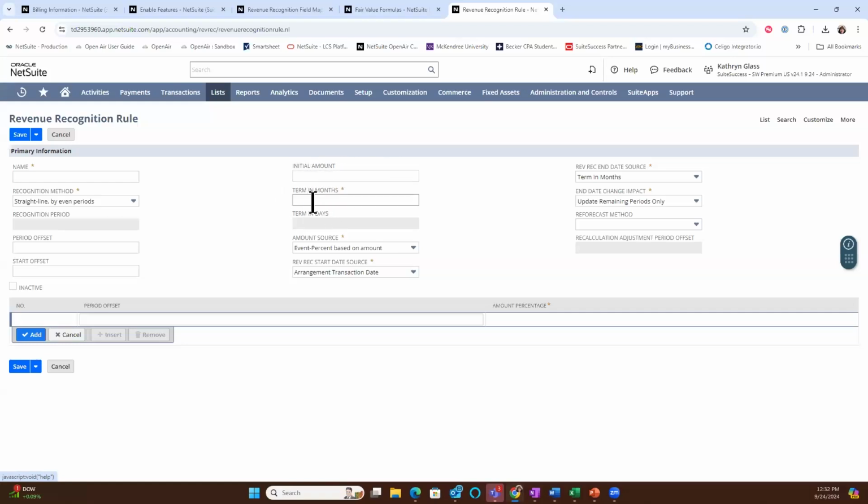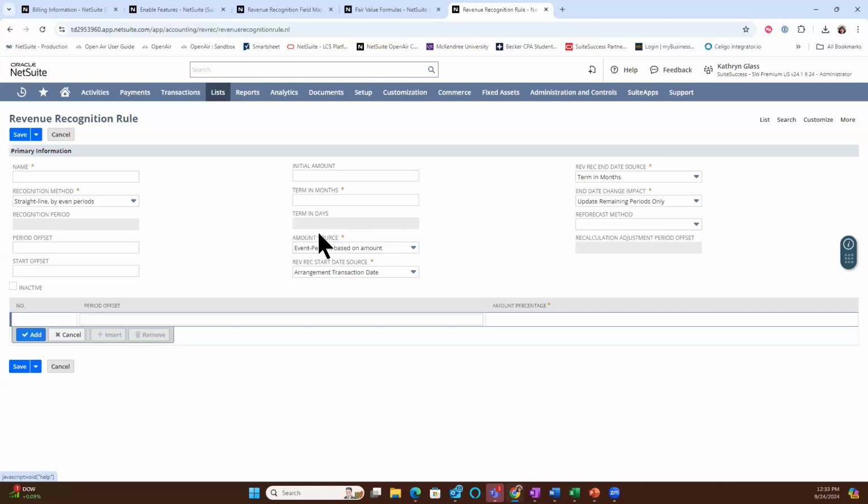You would put the term in months. So if you think about it, you can say, I want to recognize this over the course of 24 months or 36 months or what have you. So if you needed to create items that you knew you were always going to sell like a 3-year contract, you could create a revenue recognition rule that would recognize over that 3 years. So this is again a company preference, like how do we define our use case?